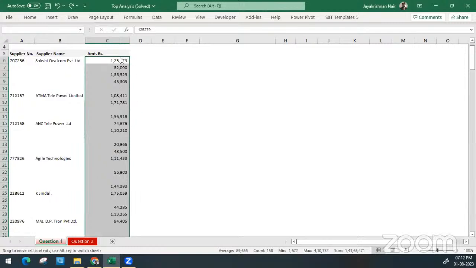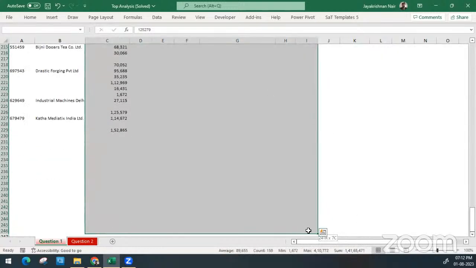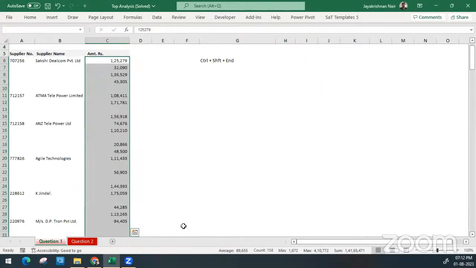Now, you may ask me, what is the shortcut from the keyboard point of view? There is one. You just have to keep the cursor at the start. You can use Control Shift, and there's an End button. Let me write it down over here. That's Control Shift End. There is an End button, right? So you use that Control Shift End. It takes you to the last used cell. From here on, you'll have to reduce the selection like Control Shift Left, Control Shift Up. So this is the alternative method. To avoid this keyboard hassle, we use the other technique.